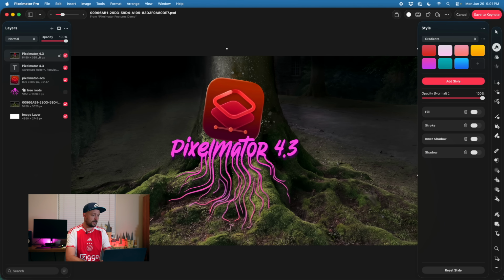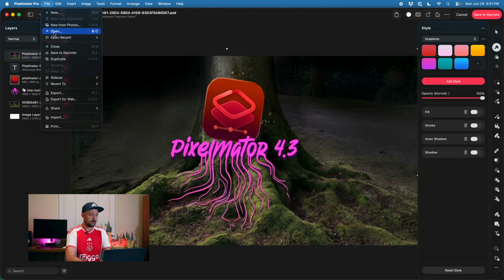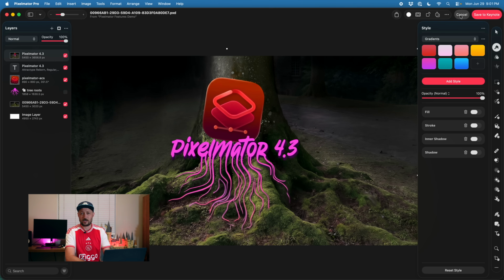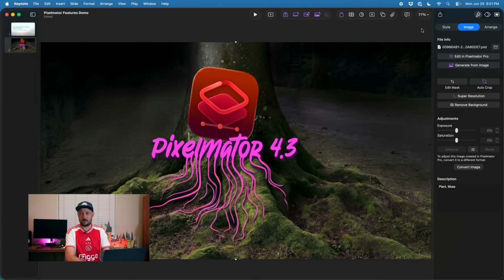That's because it makes use of sidecar files. If you want an explanation of what a sidecar file is, it's basically a tiny Pixelmator Pro file that usually lives in iCloud alongside your other project file here. I have a whole explanation of it in my Pixelmator Pro Photos app integration video, so you can go ahead and check that if you want the longer version. But the short version is you get to keep all your edits and you don't have to keep track of a separate file while you're working on this when it's integrated into other apps.